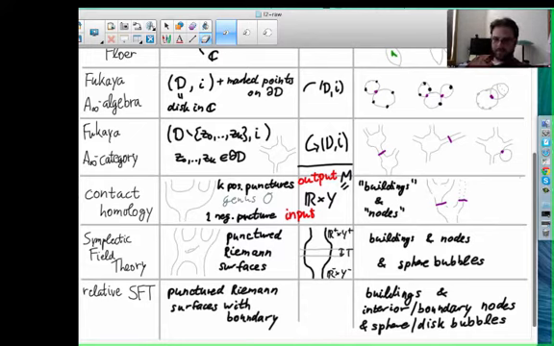So that's pretty nice. One would think that it shouldn't be so hard to define contact homology now. The bad thing that happens here are these sort of dotted lines. Those are kind of zero. I don't see why you can't have nodes in general. Like, why can't a punctured sphere split along a node into two things? Oh.